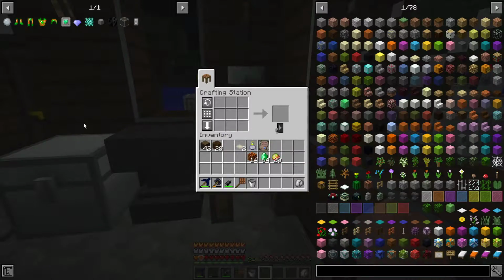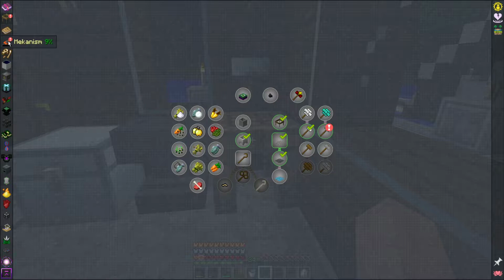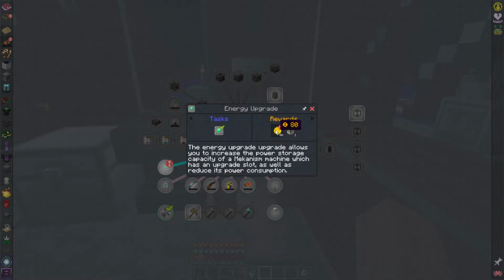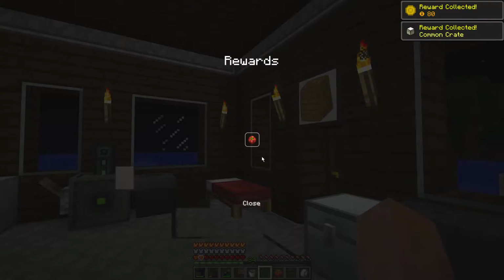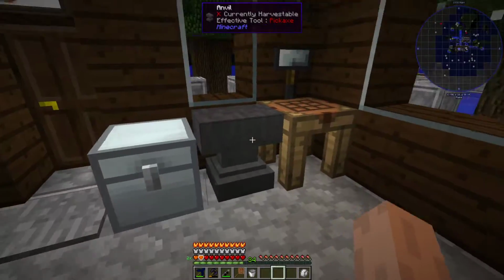Anywho, I have spent a little bit of time getting things together for today's episode, because for adventuring, I want us to prepare a little bit better. So, well, first, I did complete that energy upgrade, so we do get a little bit of reward from that. If you want to take a second to read through that, feel free to do so. Just a tomato, nothing crazy. I'm just going to get rid of it. We don't really need it.